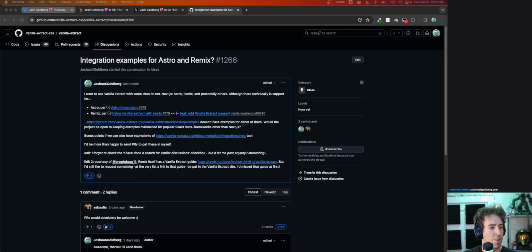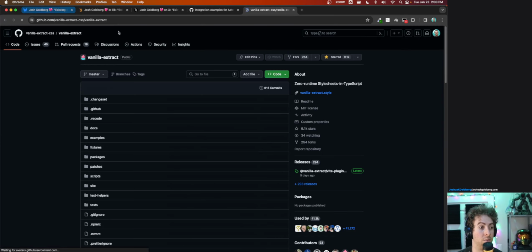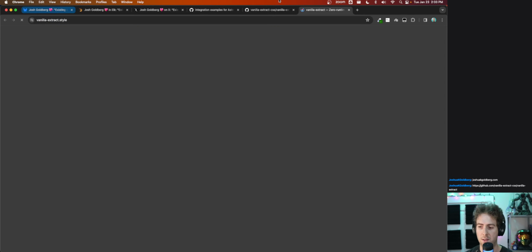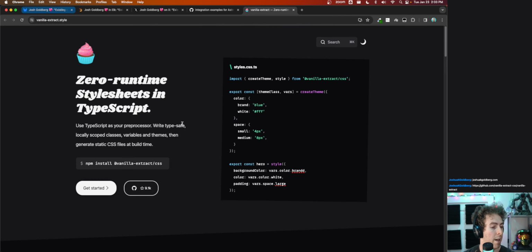Just as a brief intro, Vanilla Extract, really cool stuff. It's open source, as are all things that are good in dev tooling. It lets you define your CSS values in terms of JavaScript, or in my case, TypeScript objects, in css.ts files, so they'll be nicely, strongly typed.